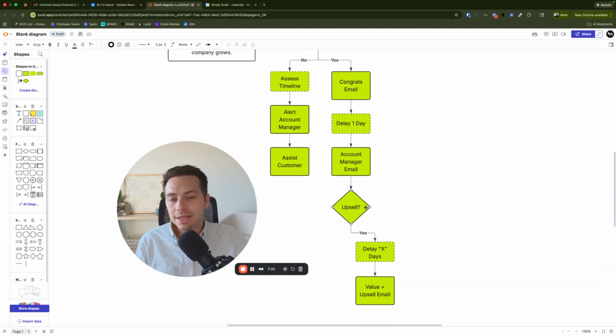From there, I would then make a decision on whether or not we should upsell. Not every milestone should include an upsell. Onboarding might be a good one of that. They just started using your app or your product, or they just got onboarded with your service, either way. It's probably not the right time to try to upsell them on something, right? They just started using it. We want to get them a little more familiar. It's probably not the right time to send them to something else. So in that situation, I may not want to upsell. But if it is something where we're checking in, 90 days in, 6 months in, a year in, definitely there's probably a lot more time that has passed.